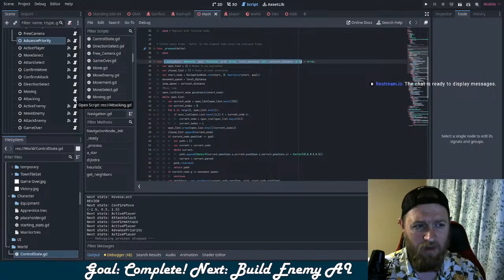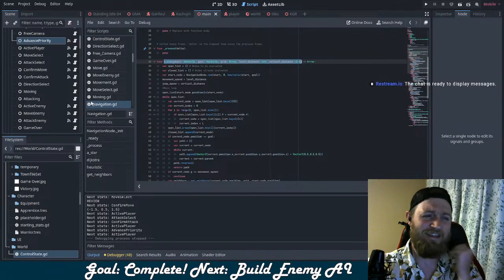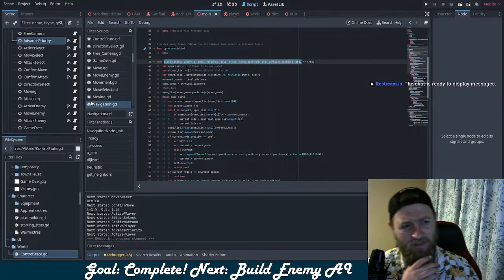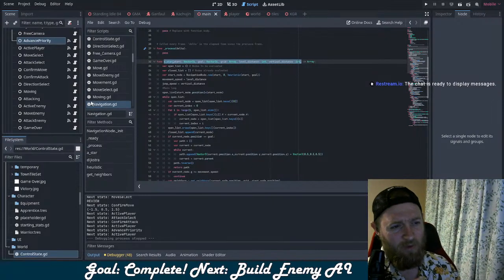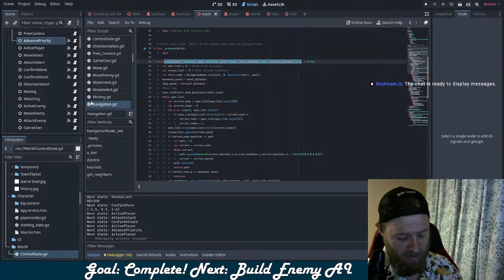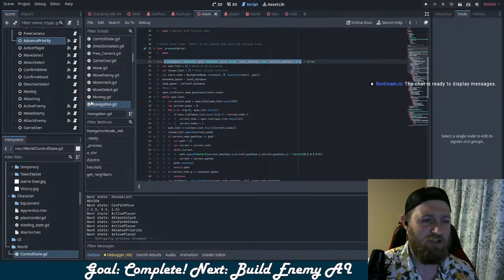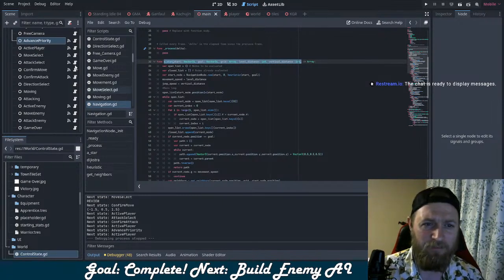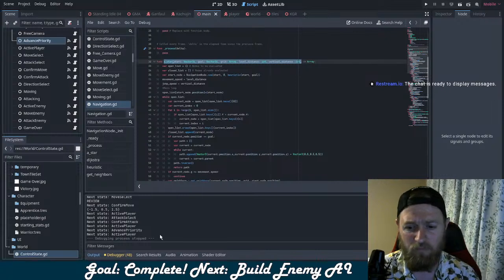Yeah, this is gonna be pretty good. It's decent. One interesting thing is this won't account for collision, but I don't have projectiles programmed in yet anyway, so I'm gonna fix it later.